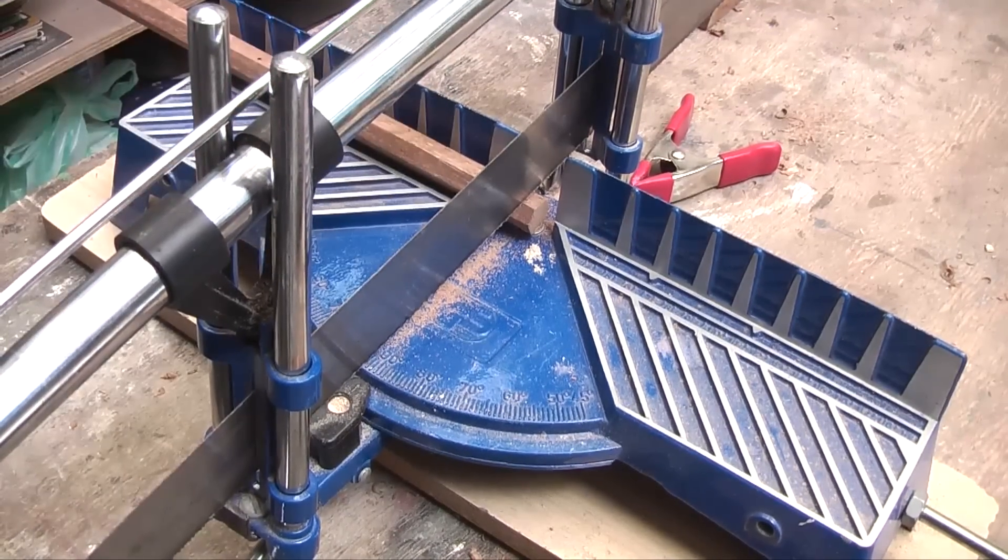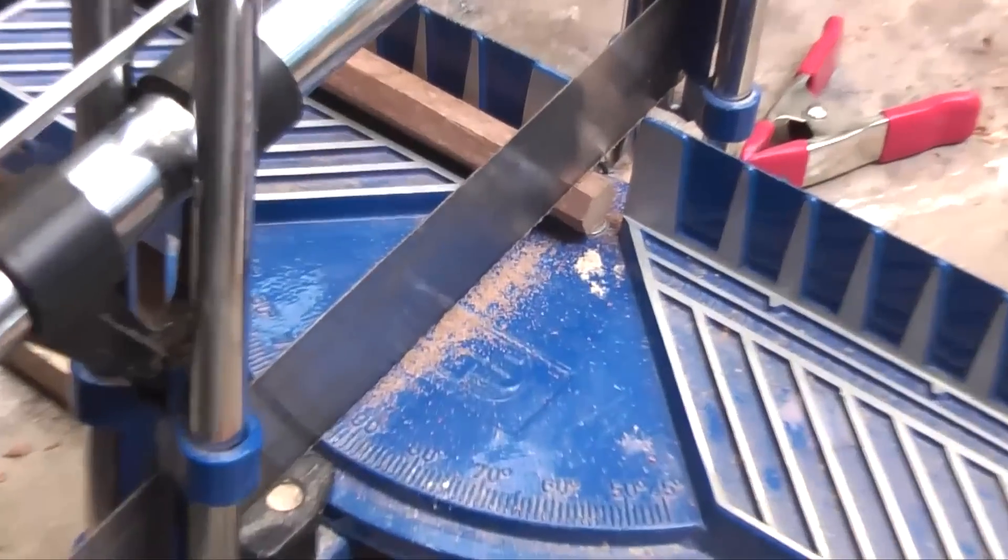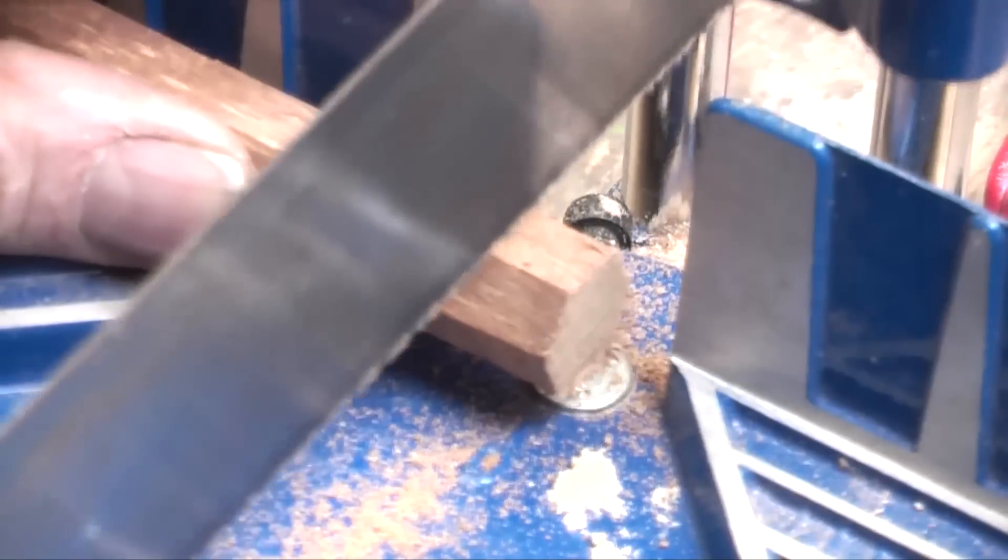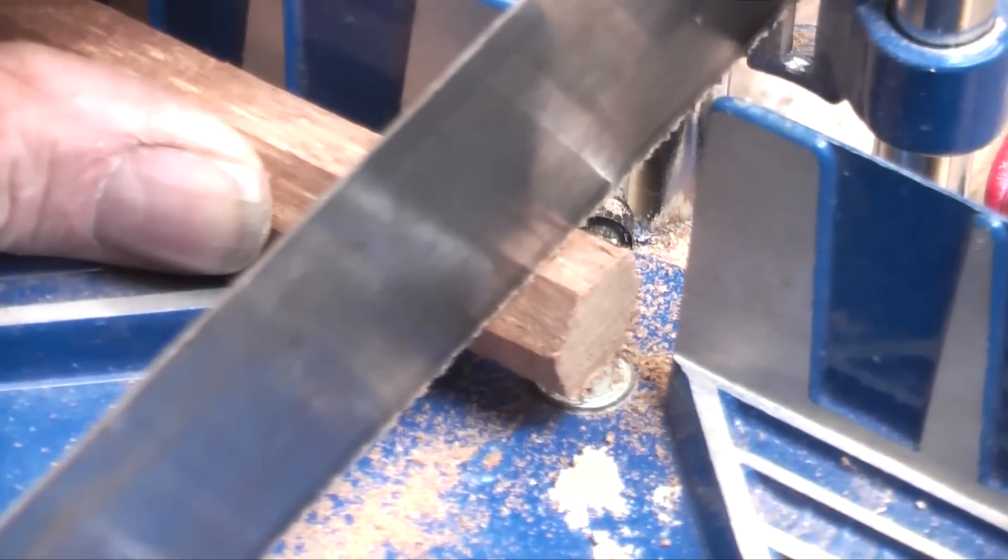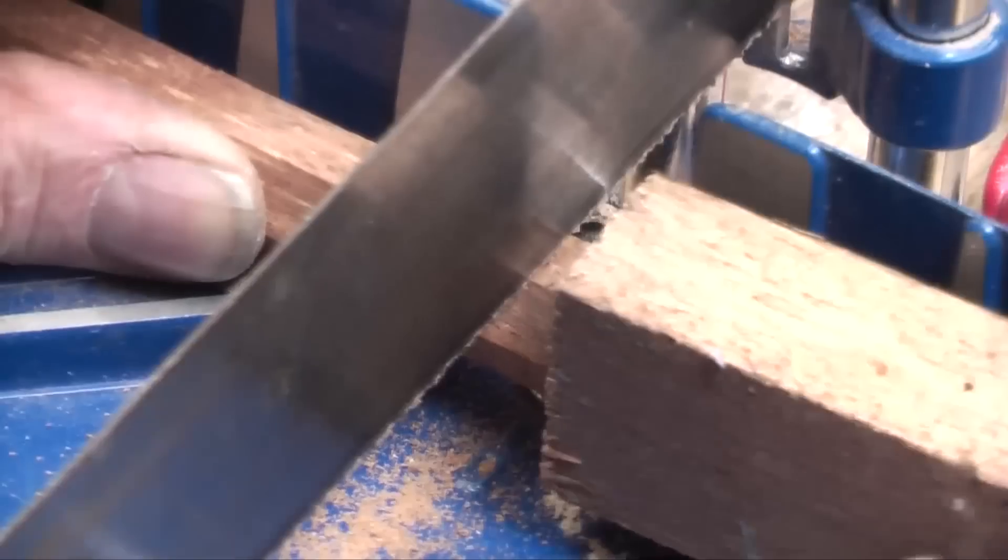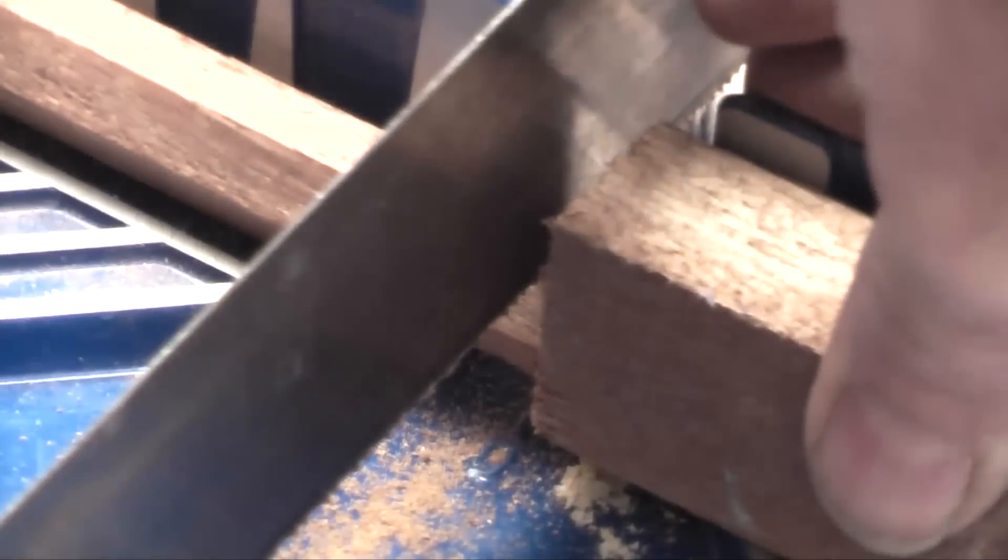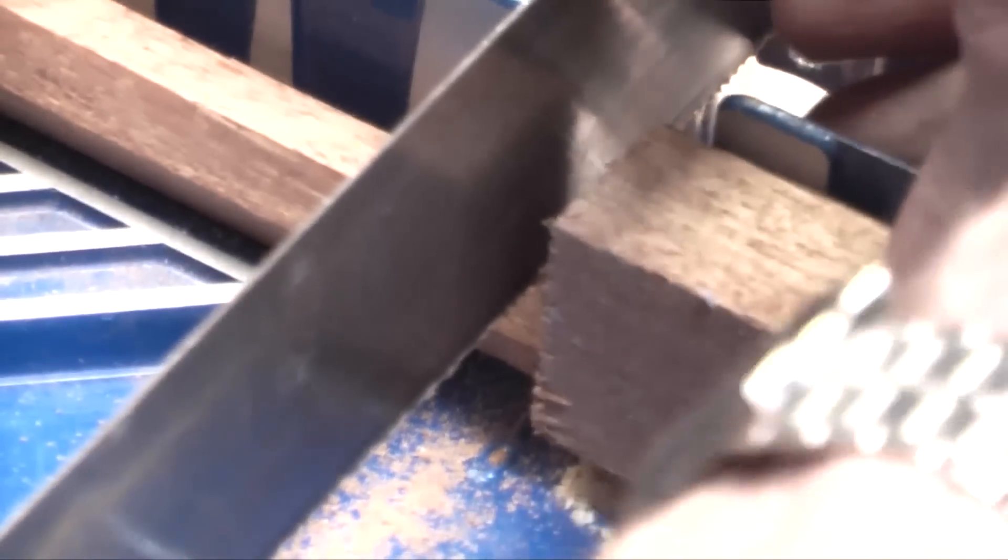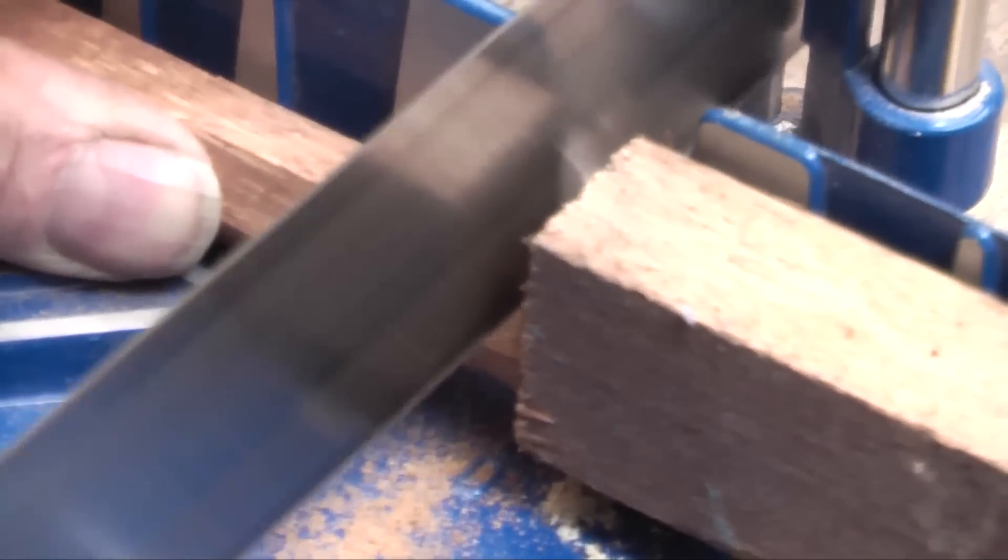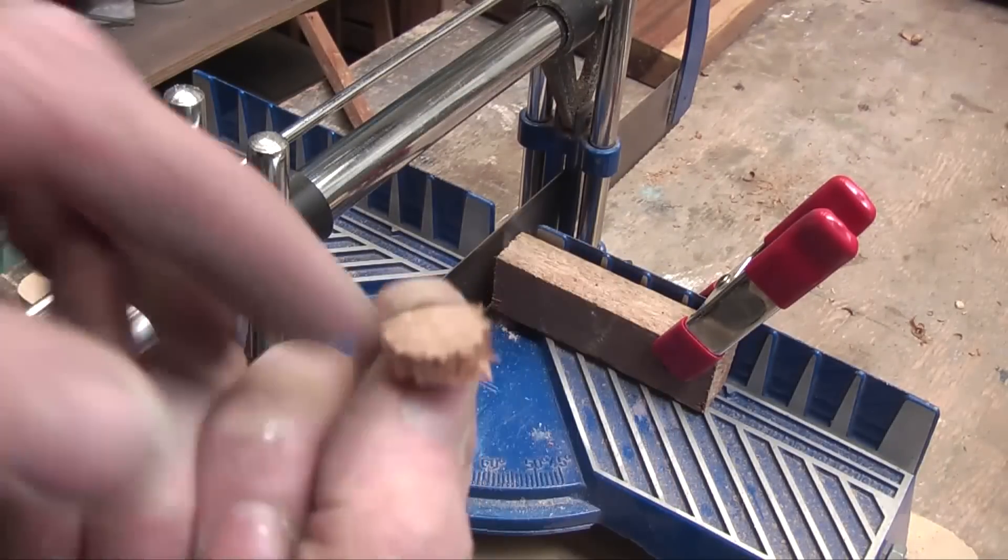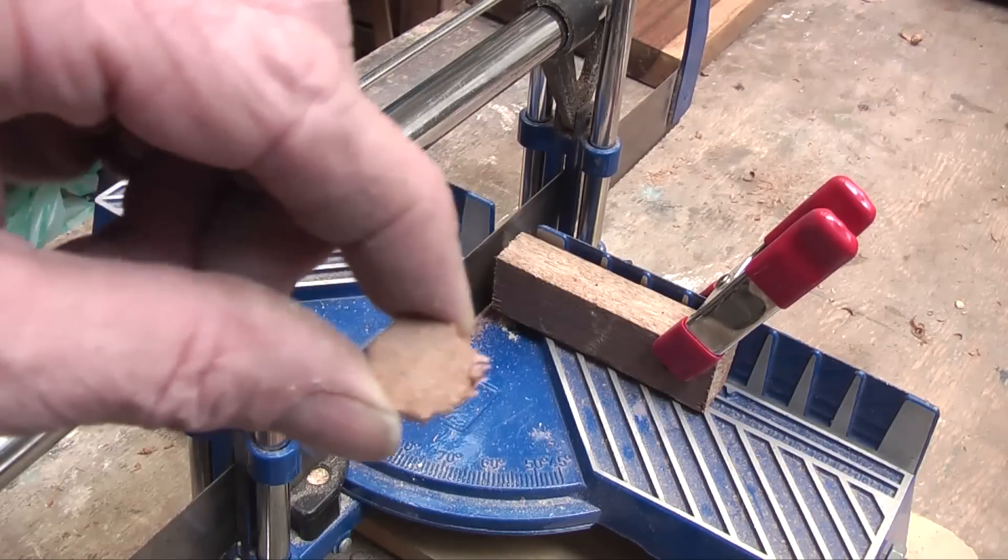Now I'm fortunate enough to have one of these kinds of saws but what we're going to do now is cut the heads off them by deciding on a thickness that looks about the thickness of a bolt head. And then I'm going to put a block that is going to be a stopper so that I'm going to cut them all the same length. And then cut them off and so I get a hexagonal little piece that is going to be sitting onto my door.